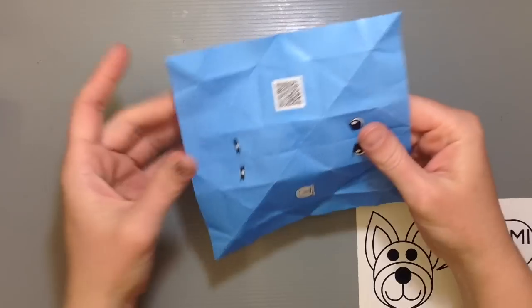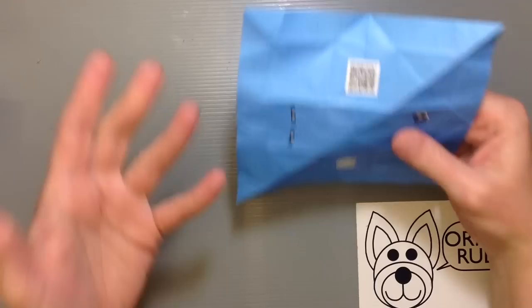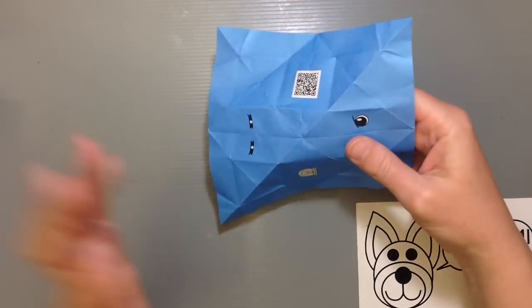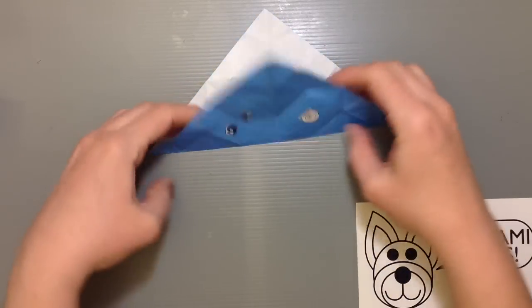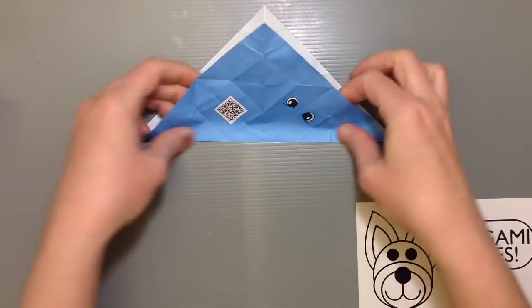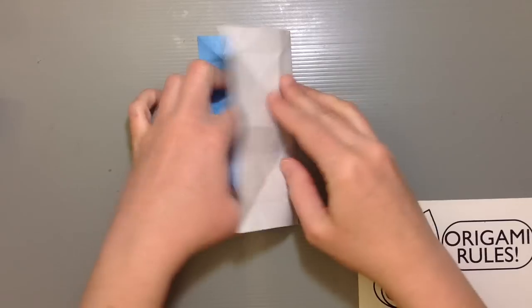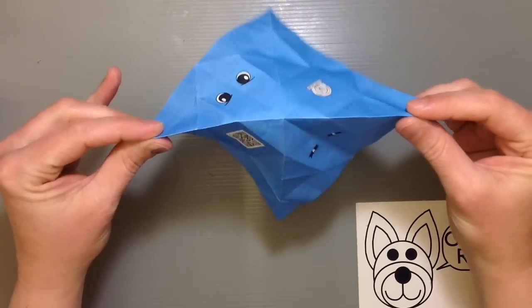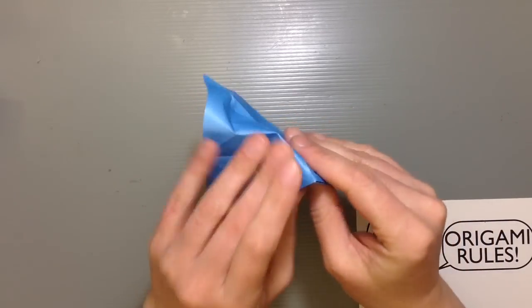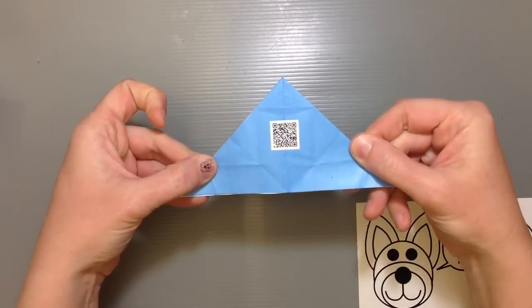If you need a little help, I'll have a link to the original hinge box and balloon tutorials for a slower walkthrough. To make the balloon, start with your color side facing down, fold it diagonally both ways to find the centers, flip it over and fold horizontally and vertically as well. Open it up, find the diagonal crease again, fold it kind of in half, put a little pressure in the center and things should shimmy around. You should get a nice triangle.